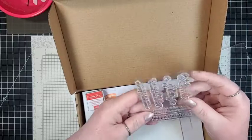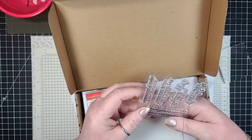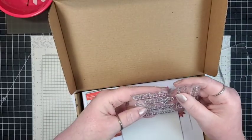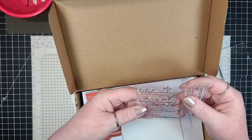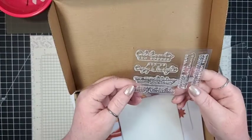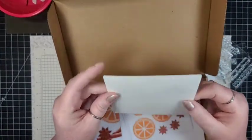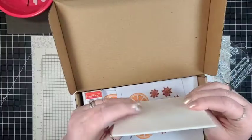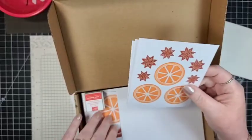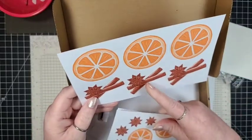You have the sentiments. Happy Christmas and a joyous new year. I love that. I love this one. Aren't you glad it's Christmas? Because they're going to have the orange slices on here. Celebrate the season. All is cozy and bright. May the holiday warm your heart, and wishing you a Merry Christmas. It's hard to see because they don't really have a heavy stamp on there. A full sheet of dimensionals. I love that. There's all these little clove pieces and then the orange slices. There's 2 different sizes here. And then the cinnamon sticks.